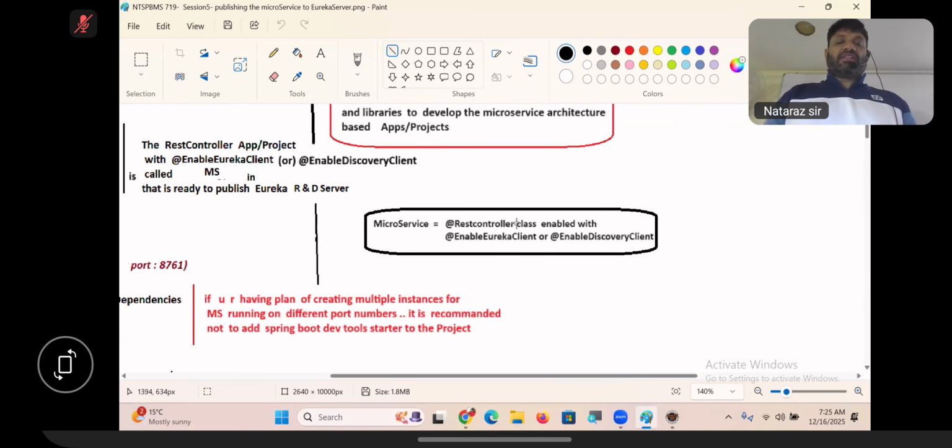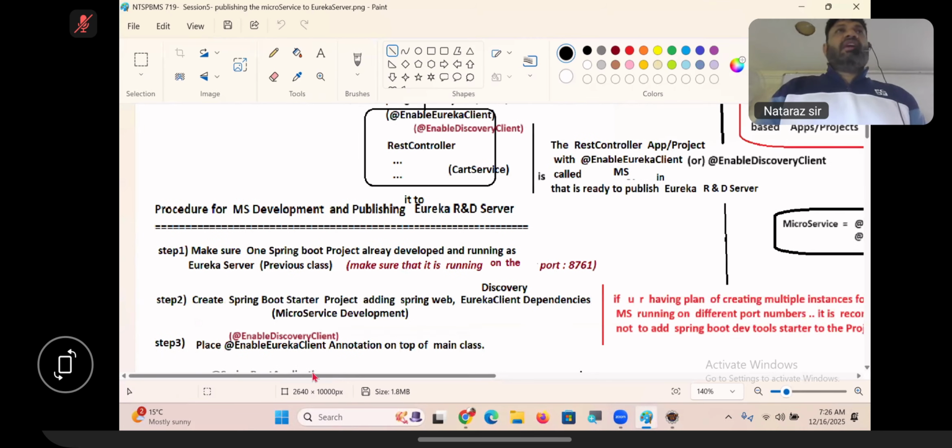Microservice is equal to a REST controller class enabled with enable Eureka client or enable discovery client. Nowadays, only discovery client works. Enable Eureka client is deprecated. In 3.x, there is no Eureka client; they have given discovery client.